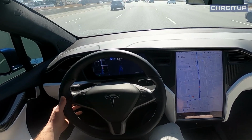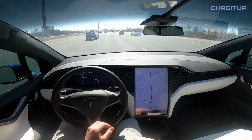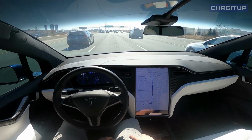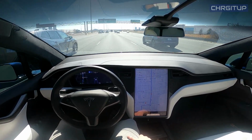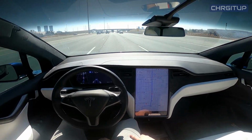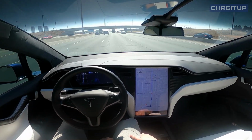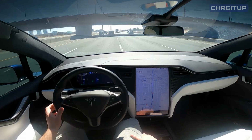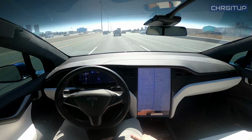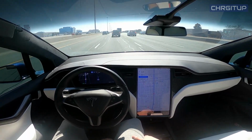As I make this lane change over here, or tell the car to make the lane change, we're going to continue on Highway 400. Ooh, someone else got pulled over right there. Cops are everywhere today, at least from all I've seen. On Highway 400 here in Ontario, we make the lane change here, or ask for the lane change. I will slow it back down to 120 now that we are in this lane. And then I will actually navigate on autopilot for the rest of the way.